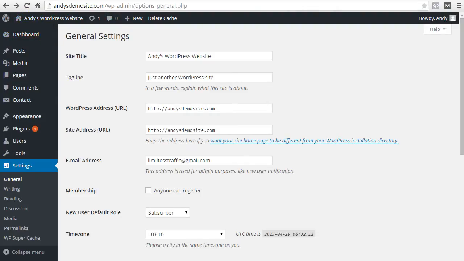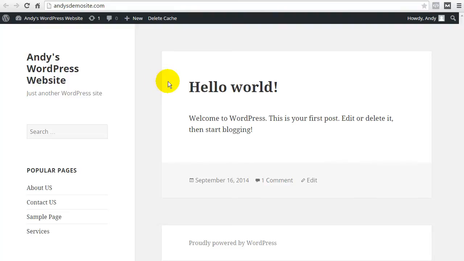So I've got two options here. And this is what my website actually looks like as of now. This is the actual default theme that WordPress installs for you. Every year WordPress does release a new theme, and it goes by the date. So this is what they call the 2015 theme. And as you can see, it looks pretty plain, pretty generic. It's not something that we really want to work with.